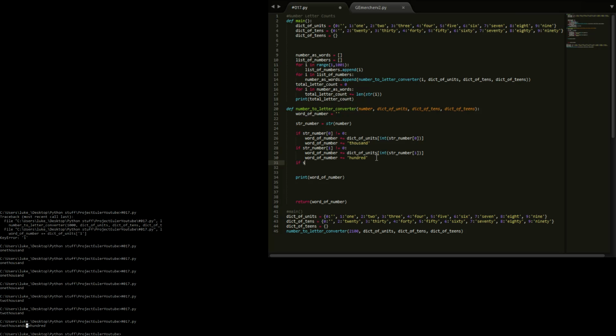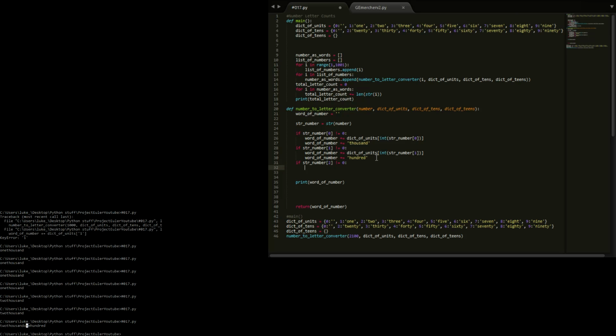Now, next one, if string number 2 is not equal to 0, now we're going to need an extra if in here, because this is going to be our tens column. Now, if it's equal to a 1, we need to jump into this dictionary of teens.